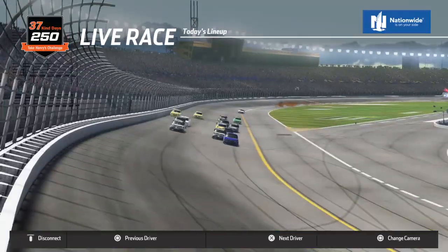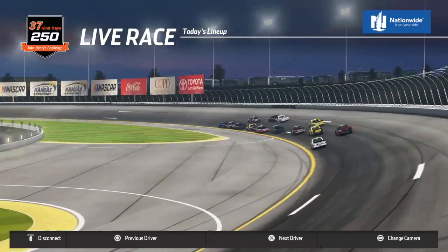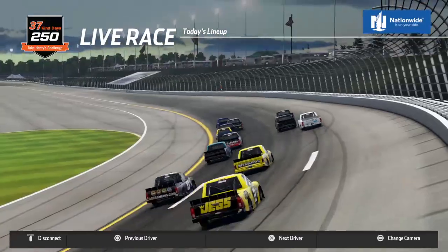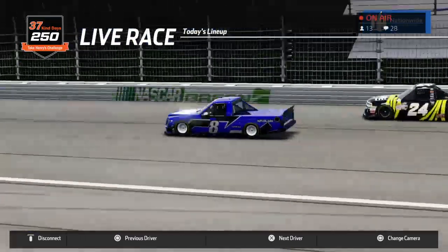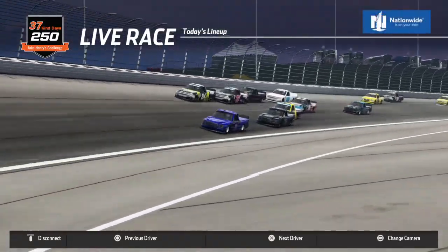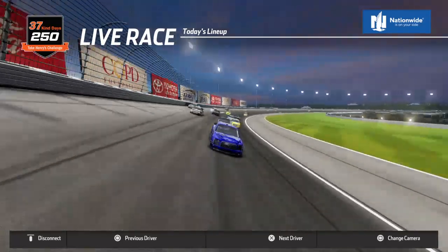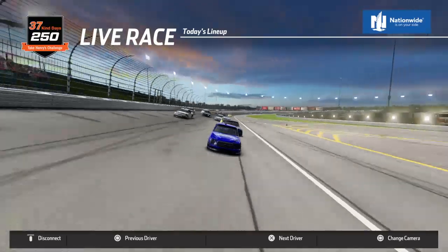But we are back racing here. Fluffy will keep the lead with the 24 and the 87, two truck leaders, second, third, but Ray is going to possibly drop back further on that outside. 24 of SLO goes to the high side with the 87. 87 has a nose under him. You're going to stay on the high side. Let's see how it sounds out. Fluffy a little bit loose off the corner.